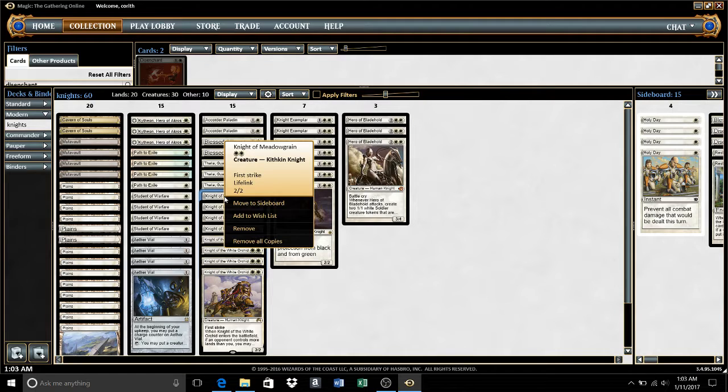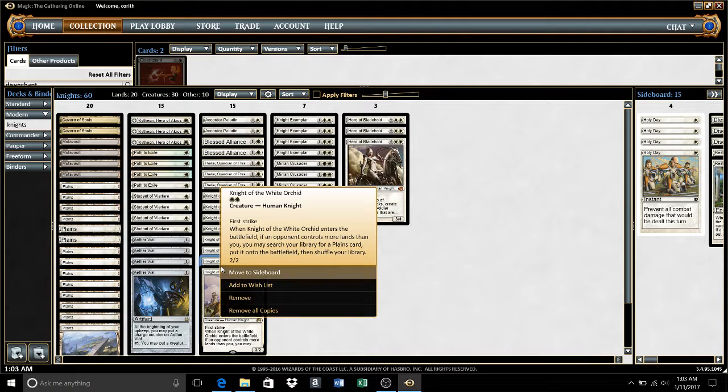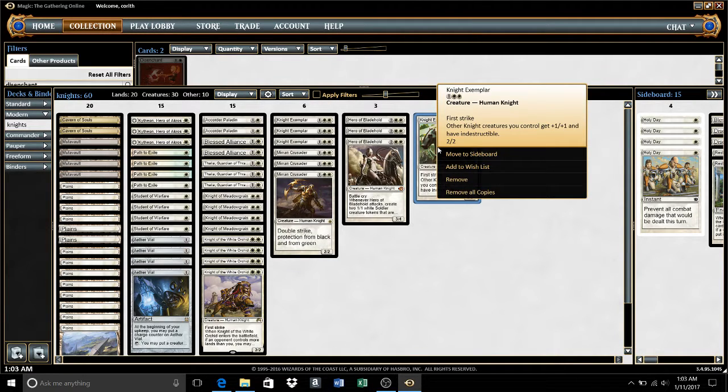We have 4 Knight of the Meadowgrain, which is a 2-drop first strike lifelink 2/2. 4 Knight of the White Orchid to build us up land advantage. It also has first strike. And the real reason behind this deck is we have Knight Exemplar. This is a Knight lord that has first strike, and it gives all of our knights indestructible.